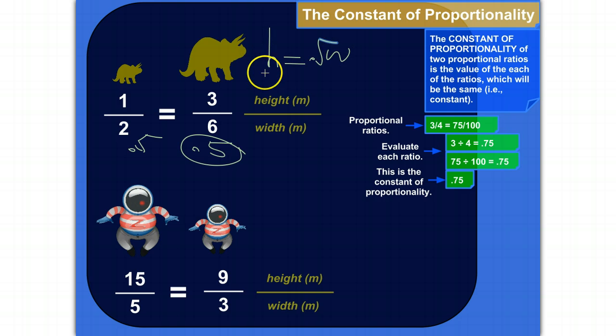This equation defines the relationship between these two values we're comparing, the height and the width. If the width is 2, I take that times 0.5, or one half, and I get 1, which is its height. This equation allows me to find any meseratops of any width or height and find one that's proportional to these two. For example, if I had one that was 8 meters wide, the height would be 8 times 0.5, so its height would be 4 meters. When you look at it in this form, this right here is the constant of proportionality.